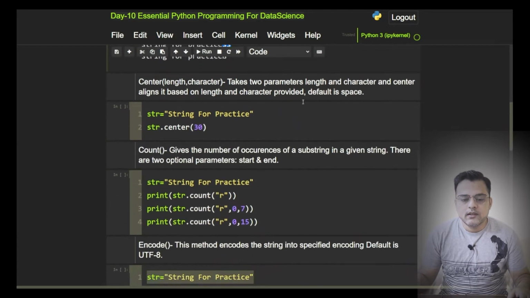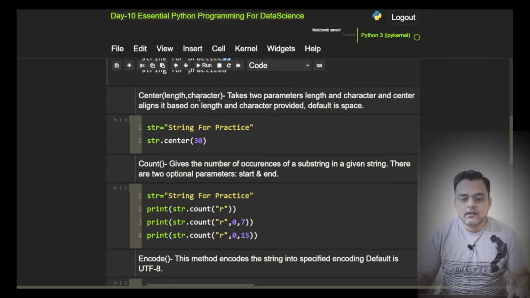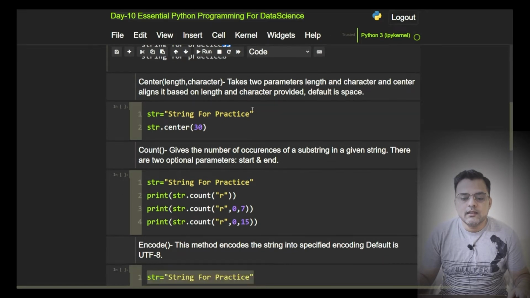The next function in the string is center, which takes two parameters: one is the length and another is the character. It center aligns the string based on the length and character provided, and the default is space.